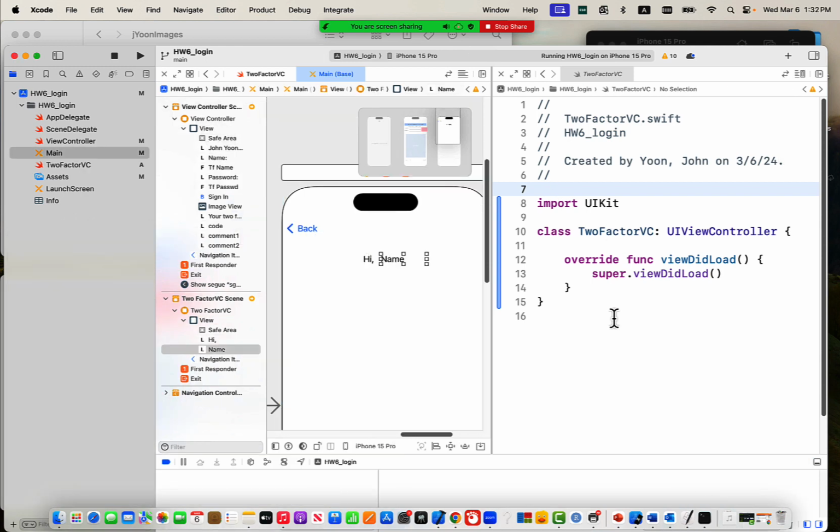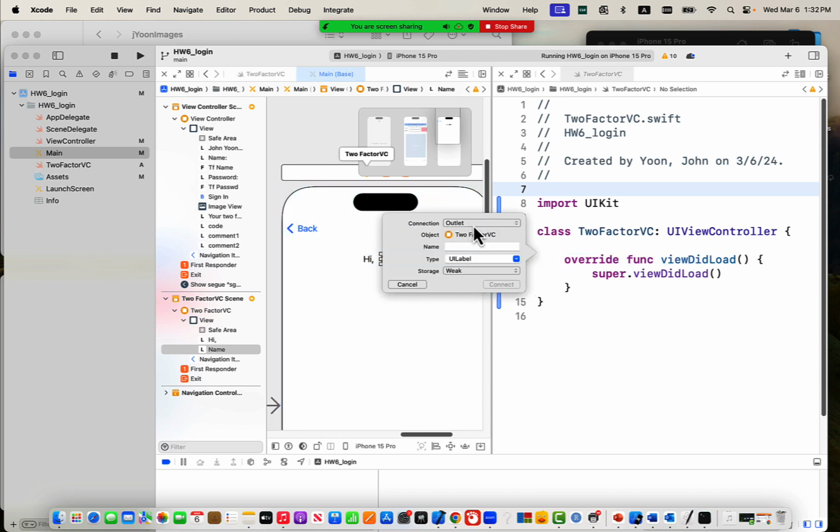Basically, if you have any graphical components in the view, then each one needs to be taken care of in the code. This code needs to understand what components you want to handle, right? So same thing here. Holding down the control button on the name here, you can say this is an outlet named, since this is simply a label, nameLB, and connect.